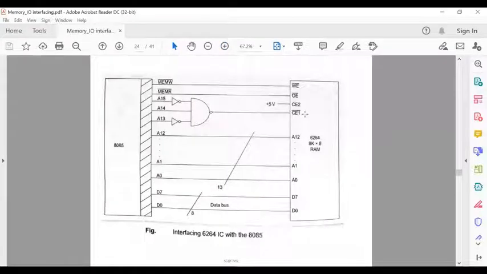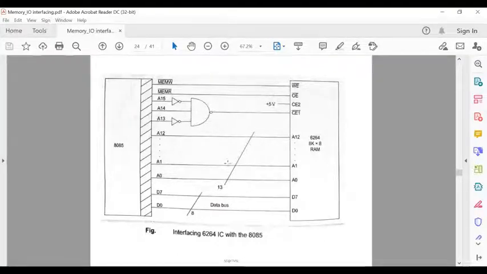If you have any confusion, NAND gate circuit. If you need to connect any one memory device with the 8085, you need logic gate circuits. And if you want to interface more than one memory device with the 8085, then you need to connect the decoder IC. It is the better design concept. That's why the NAND gate circuit is used over here.